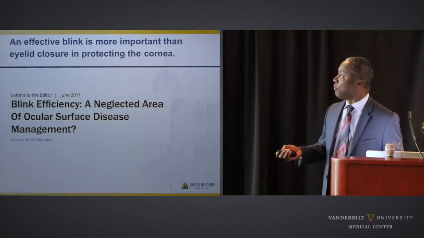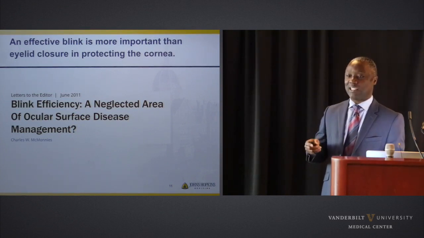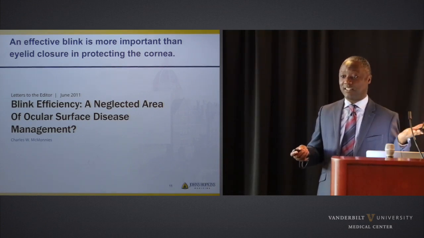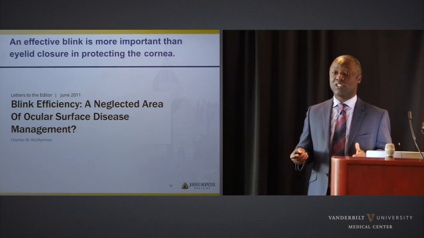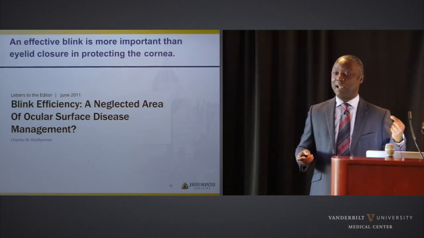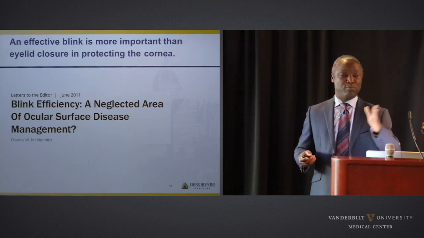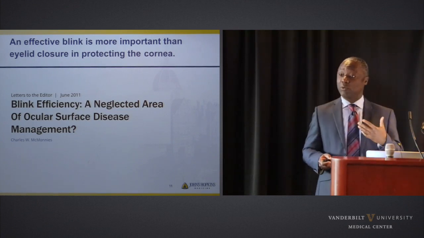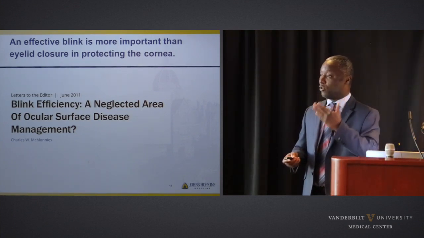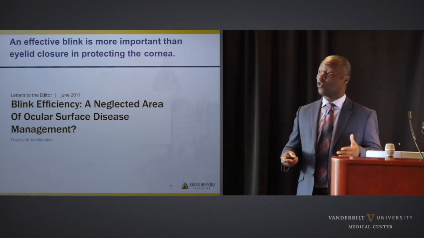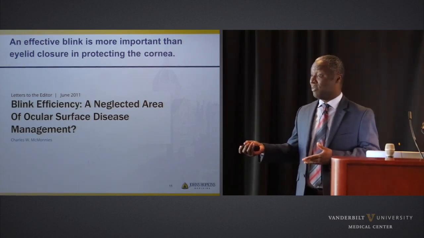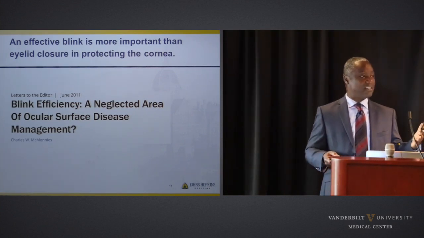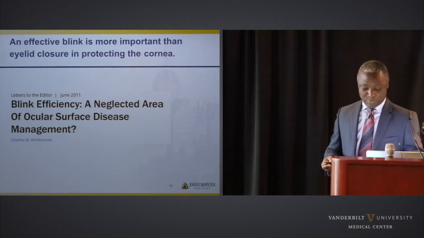But I would propose to you that closing the eye is not as important as being able to blink. Because if the problem was just closing your eyes, you just walk around and tape your eyes, right? There are people who can totally close their eyes but will still complain of having eye problems. The emphasis, I think, should be moving from being able to close your eyes to being able to effectively blink. Why? Because when you blink, you spread tears over your eyes, the eye becomes lubricated, it doesn't dry out. There are people who close their eyes very well, but they have dry eye syndrome. They make normal tears, but they have dry eye syndrome. So it's not really being able to close your eyes, but being able to effectively blink, so you spread mucus over your eyes.